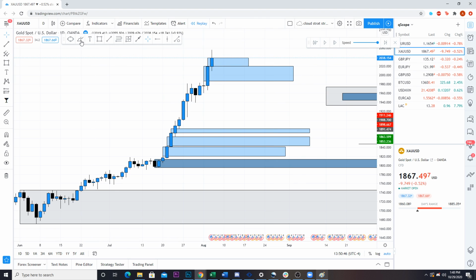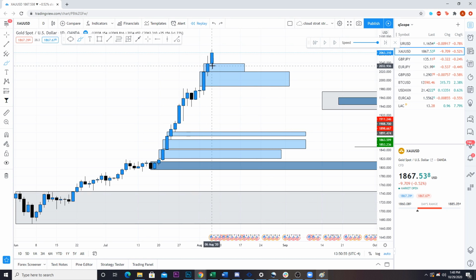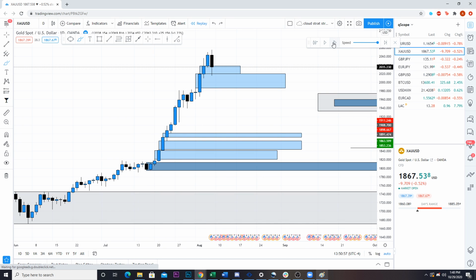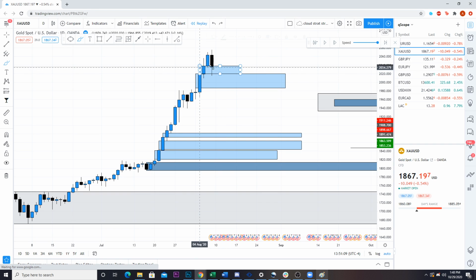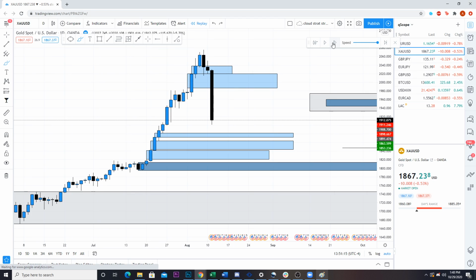So if we believe the market wants to go higher, we could see this get filled and a continuation higher, or we can see this get filled and that continuation higher. We don't know yet. So we see a tiny fill of this. There we go. And we see the fill of this imbalance having a little movement away. Why? Because what we're doing is we're using the imbalance to not only create liquidity, making people think this is going to continue higher, but also to fill in prices where price was not offered fairly. Okay, so let's continue watching this, seeing what imbalance actually does.